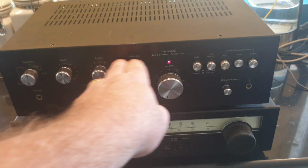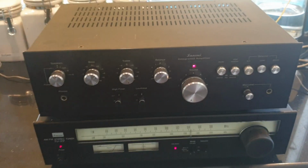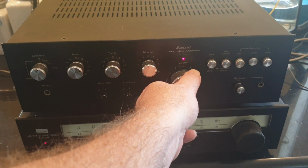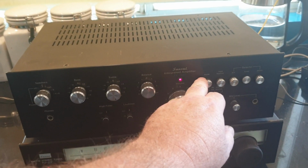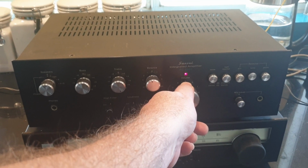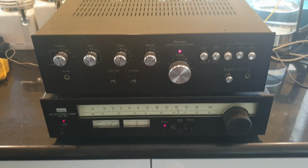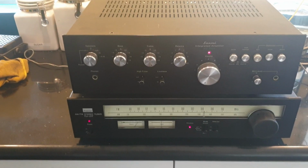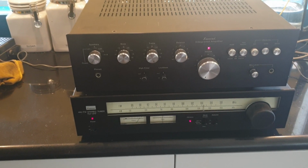Once again, do these other controls. We did all those just to make sure, and we'll put a few screws back in this, and you've got a piece of equipment that sounds nice and works well. We did spray the switches as well. Sorry, we are getting a little bit of hash because the station's not the best. Sorry, the answer to you is that you can't, unfortunately, put commercial stuff on YouTube. They'll pick up on it, and that's why it's music only and no hip hop or anything.